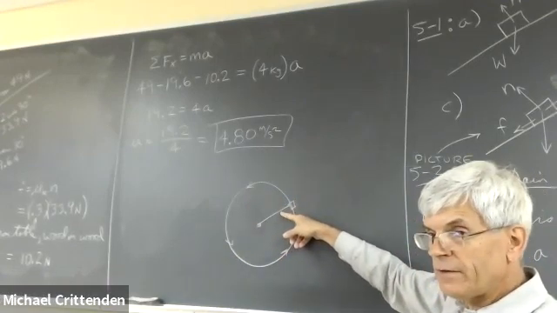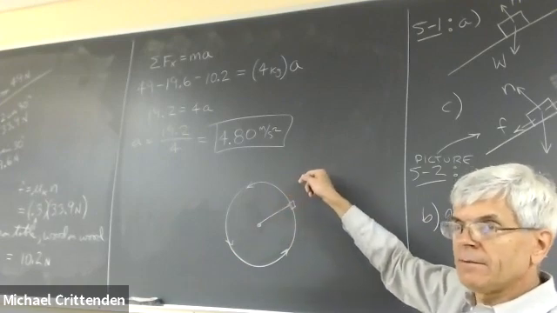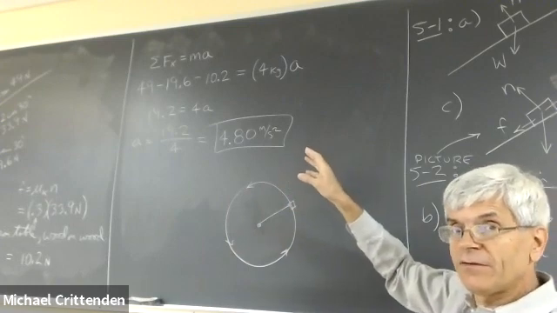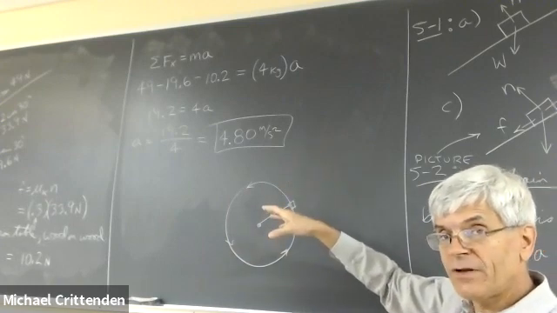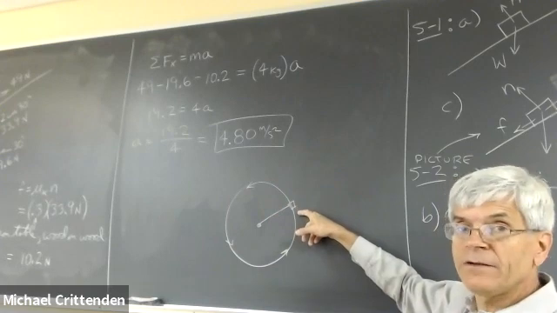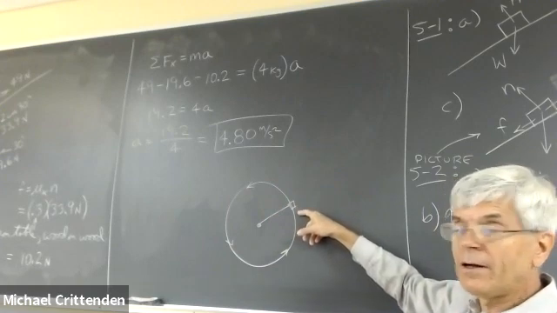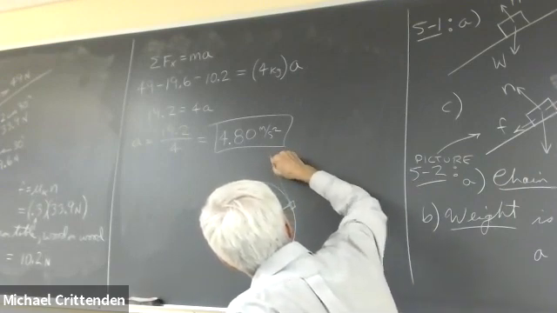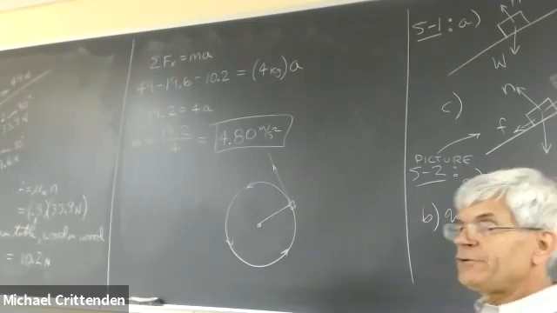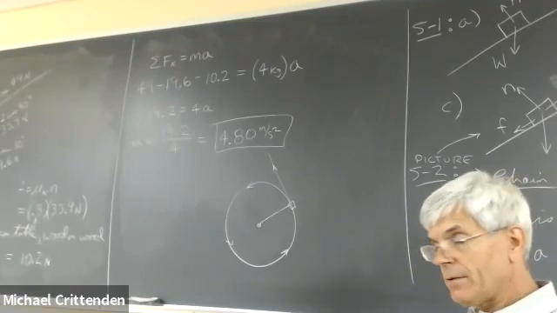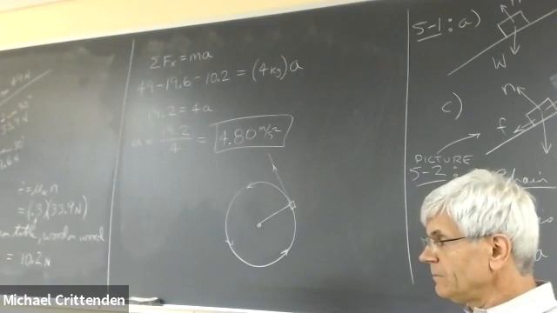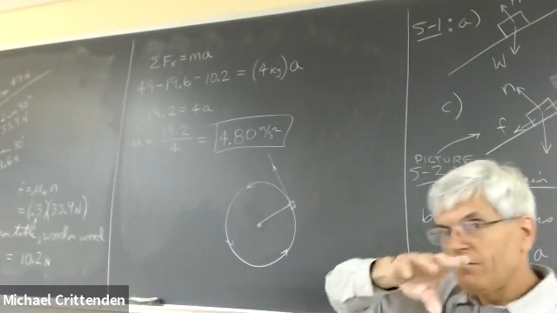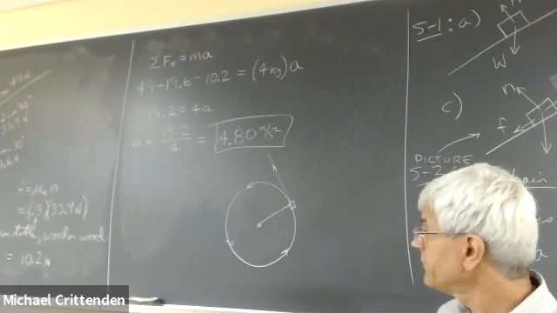If the string was to suddenly break, then the string is what furnishes the centripetal force. If you all of a sudden don't have that centripetal force anymore, the cork will immediately start obeying Newton's first law, which is to say, it'll move away along a line tangent to its previous path, okay? Or at least that's what you see looking down on it from above. From the side, it would curve toward the Earth because of gravity.